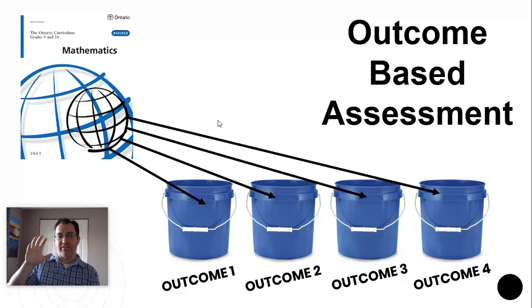So what I want you to imagine is your mark book: instead of having new entries every time we do a new assessment, your mark book is fixed. However many outcomes you have, that's the number of entries that you have in your mark book. And every time you do a new assessment, rather than just adding a new entry, we update. So each of these outcomes is fluid throughout the year as students demonstrate an improved understanding of each outcome, of each big idea. We'll go into our mark book and we'll update it. That's the idea. So each of these outcomes is already there from the beginning, we know what they are, and we update them as we go.